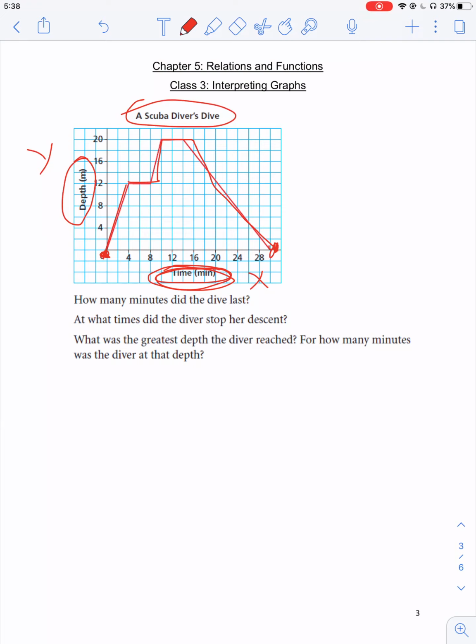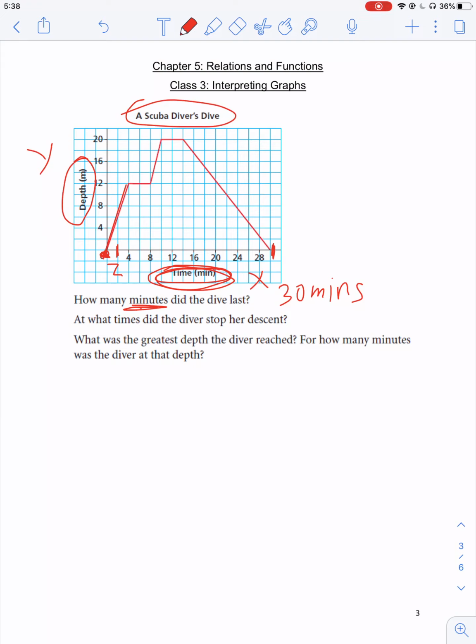So what is the value? Because remember, when we're talking about minutes, we have to look at the x value. So what is this value over here? If this is 4, then the value in between has to be half that, because there's only two marks. So this has to be 2. So if this is 28, then that has to be 2 more than 28. So I guess 30 minutes, okay? 30 minutes for that.